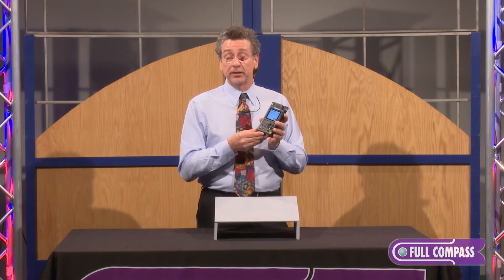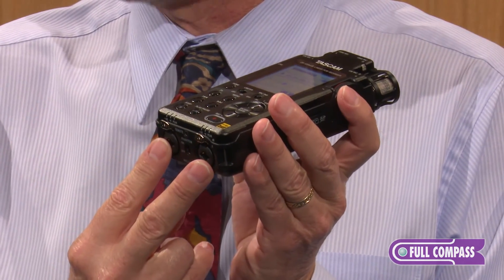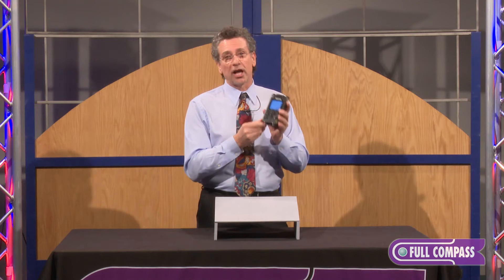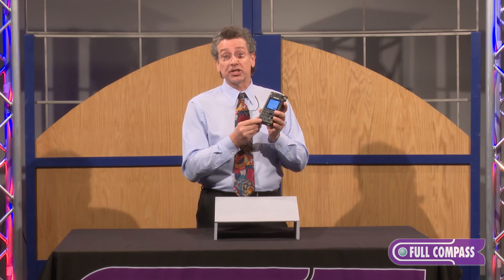Or even your rock band right off the console. The inputs have both XLR and TRS inputs, so you can come right off the recording console, or you can plug your microphones directly in as well. There are lots of great applications, whether it be for recording an event, rehearsals, or nature sounds in the field.